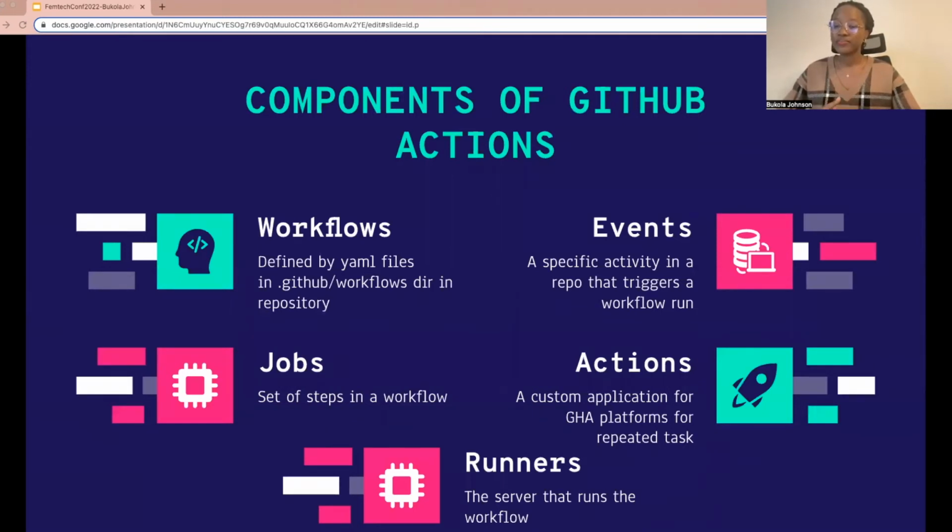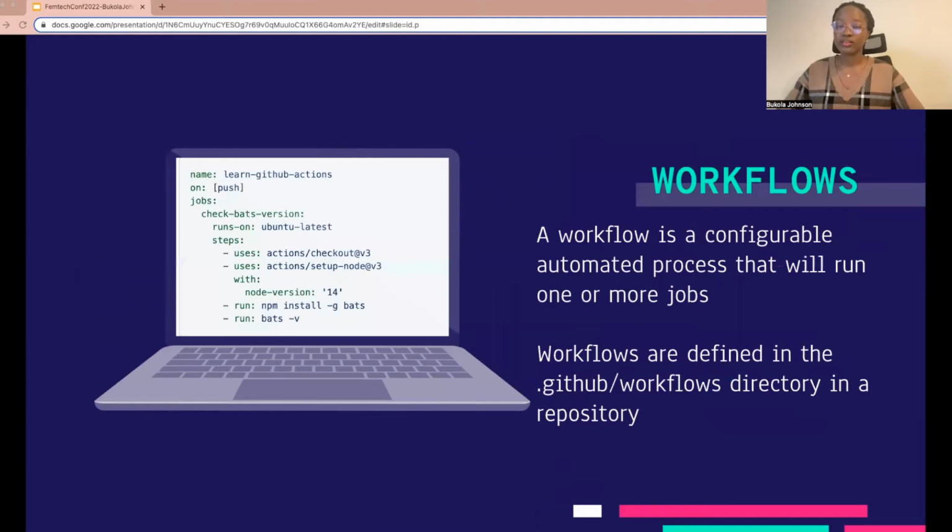We have 5 components of GitHub Actions. We have the workflow, we have events, we have jobs, we have actions, and we have runners. We will be looking at each of them in detail in the upcoming slides. So with workflow, your workflow is the main file. Let's say you have your repository, you can name it maybe main.yaml or ci.yaml, or anything that relates to what you're trying to do. And it's a YAML file that is configurable. You can adjust this, you can edit this as you want.